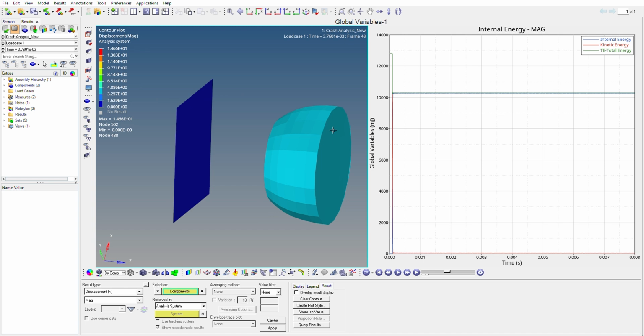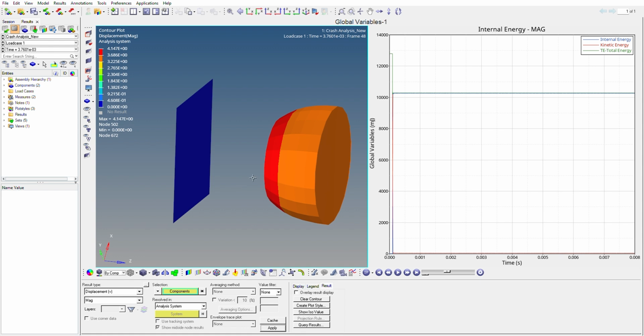Okay, so the solver run was successful. So if you can see my screen, the bullet component here and the rigid wall here, right? And on the right side, I have a graph displaying this total energy, kinetic energy, and the internal energy. Right? So if you can see here, this is how the displacement looks like.